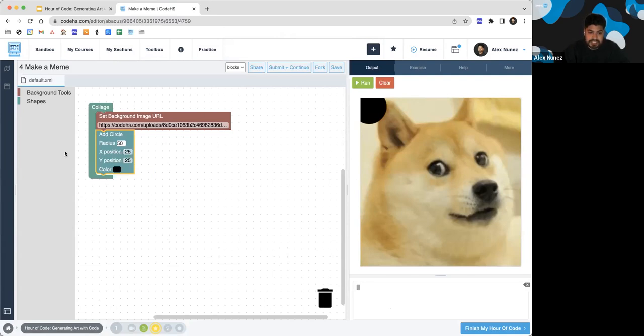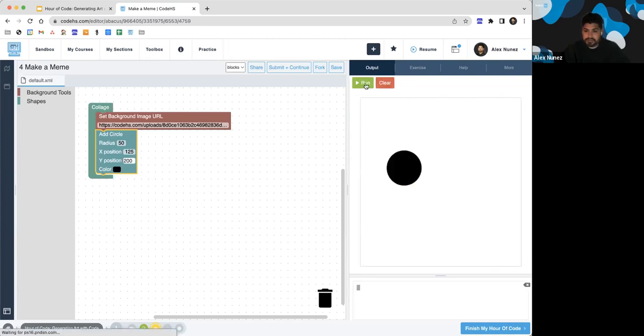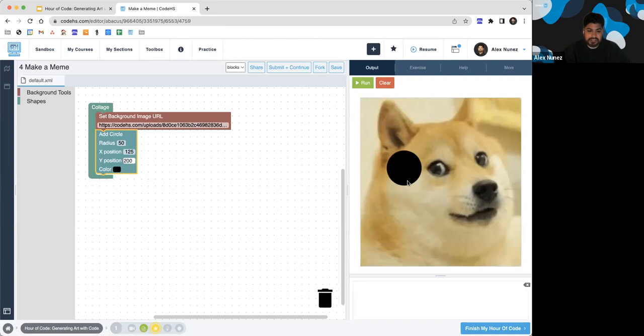So right now it's at X position 25. And since we want to move it to the right, we need to increase the number. So to move to the right, let's just say we put it at 125. And that should move us more to the right, and it worked. So now it's a little bit easier to see, but it's still sort of cut off at the top. And so now we want to change the Y position. And by increasing the value of the Y position, we can make it lower. So if we change 25 to say 200, it'll bring down our circle. And there it goes. It's a lot closer to the eye now.